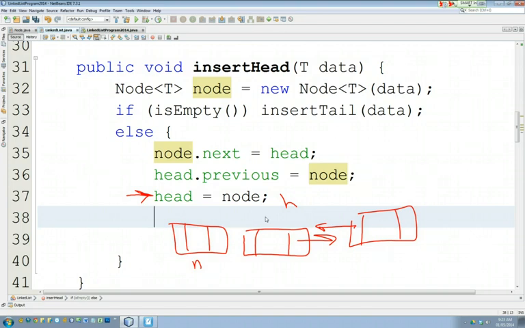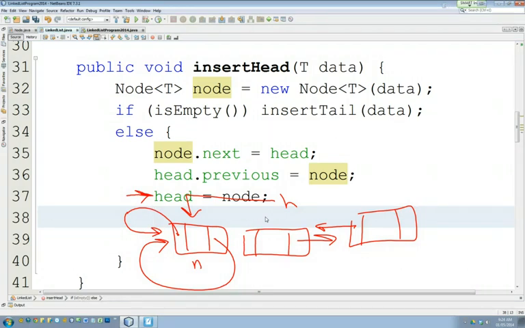If I said head equals node right there, it would shift that first. Then if I said node.next equals head, what would it do? It would reference itself right there. And then if I said head.previous, that's this one, equals node, it would reference itself. You're essentially now cutting off the rest of the list from the head at that point. So yeah, the order does matter.